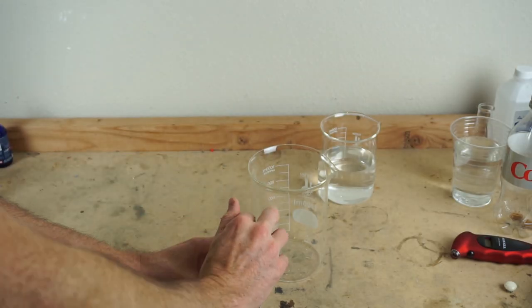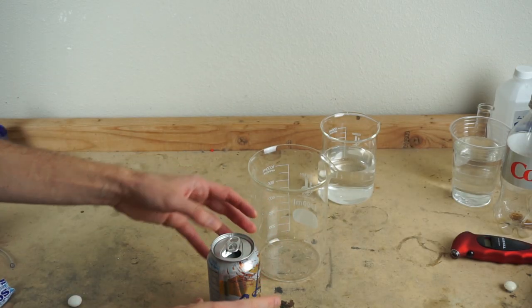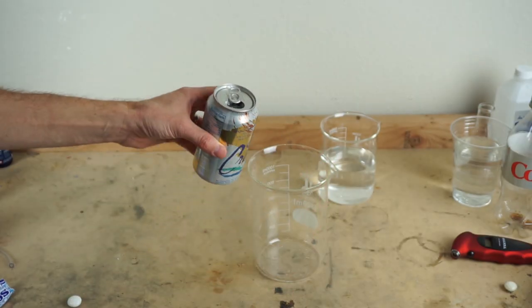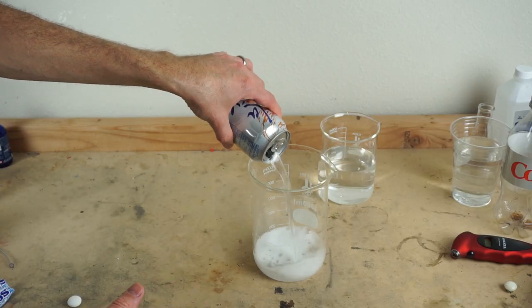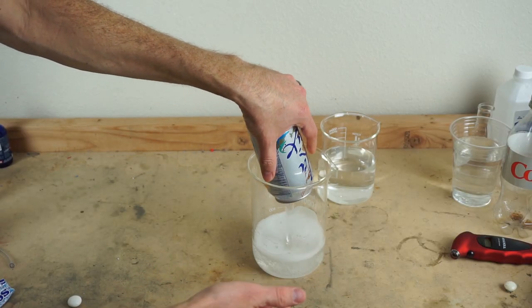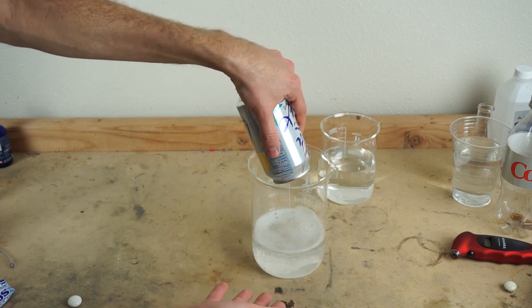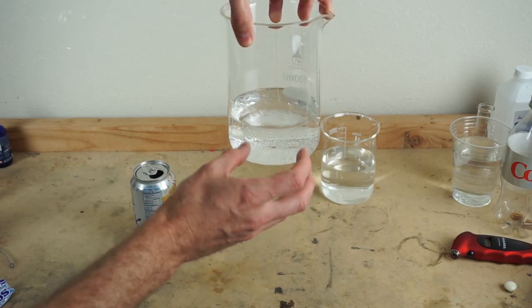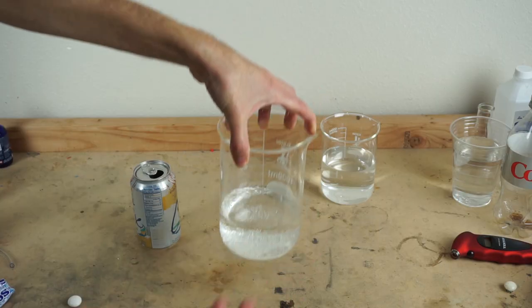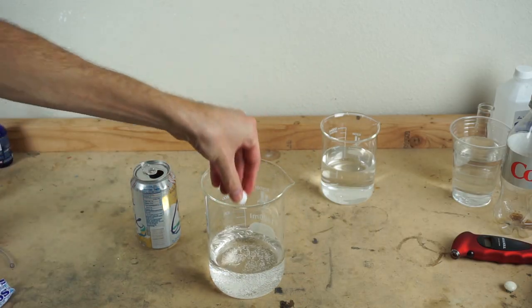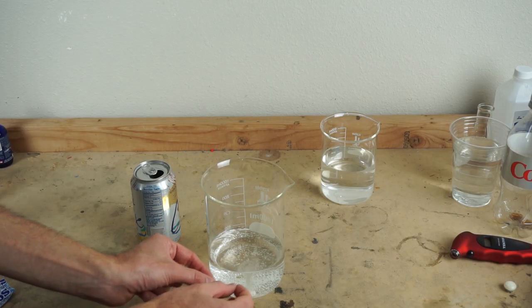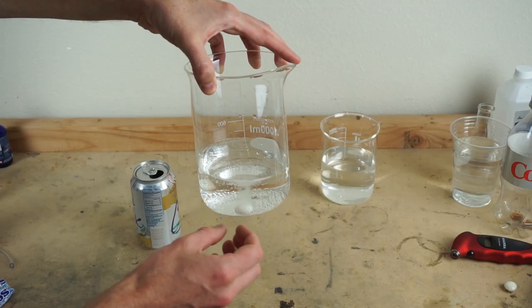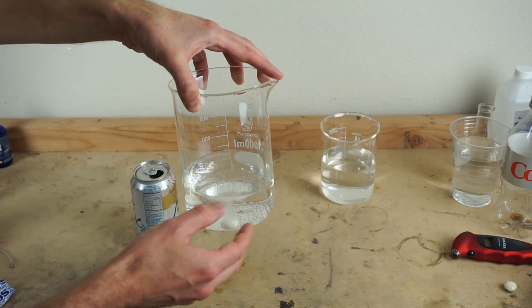So I have here just some carbonated water. So when I open the can, I release the pressure. So now there's more CO2 in the liquid than there should be at this pressure. And so the CO2 wants to come out. And you can get it to come out faster by shaking it up, pouring it out of the can. So you can see these bubbles that are forming in here are just CO2 that was dissolved in the water that's trying to get out of it. Putting in a Mentos or something, it just gives it a surface to form CO2 bubbles to come off of. So you can see that it's just helping release the CO2 out of the liquid faster.